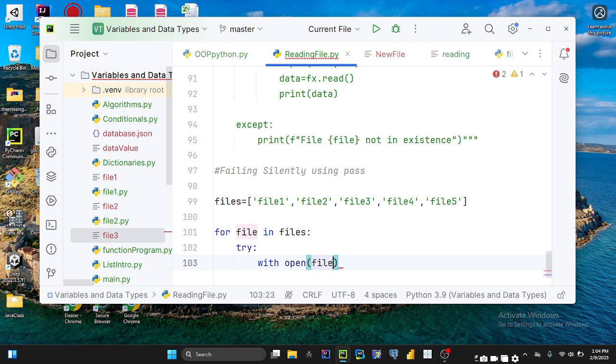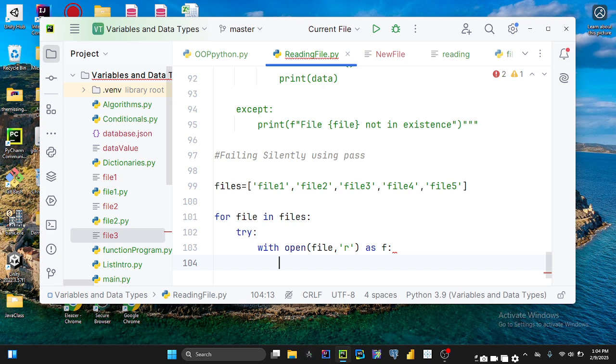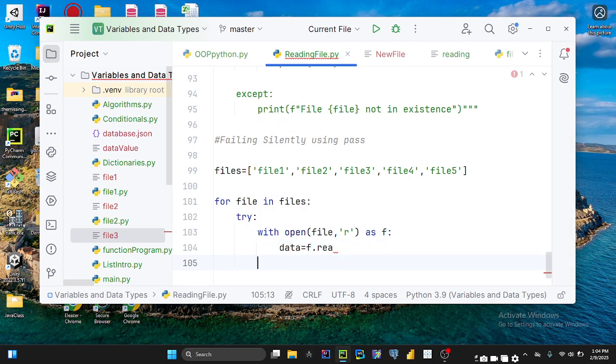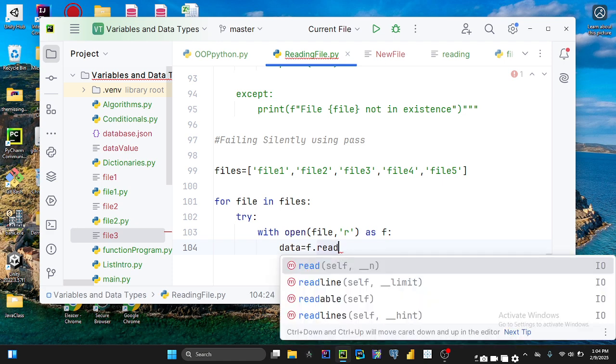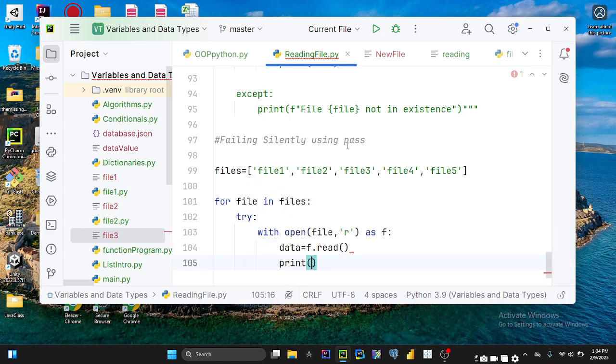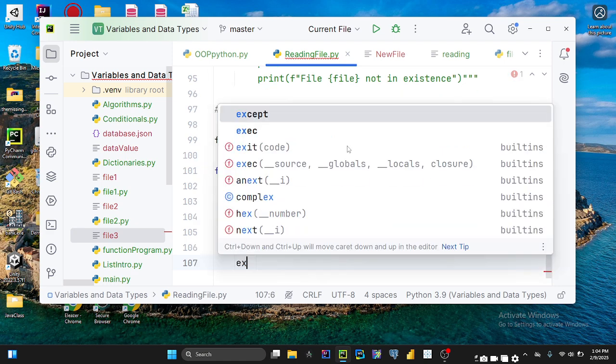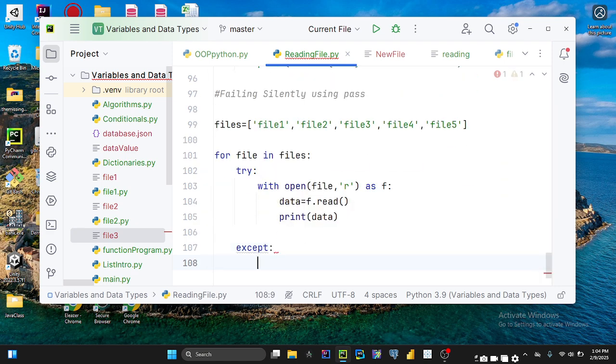So I will come here and say file as f, f.read, come down here, print data, then you can just come here and say pass. When you run your code, you are only going to see what we just talked about, the content of file 1, file 2, and file 3 alone.